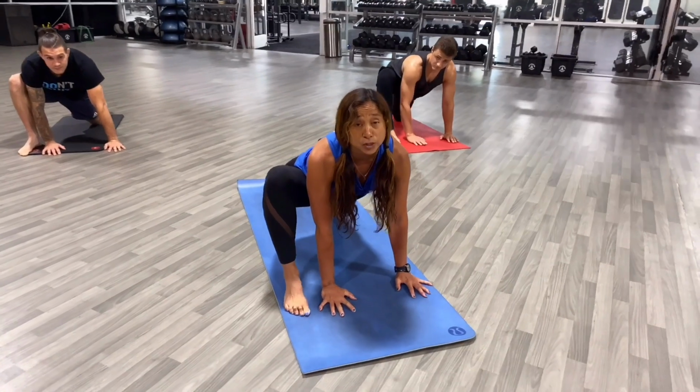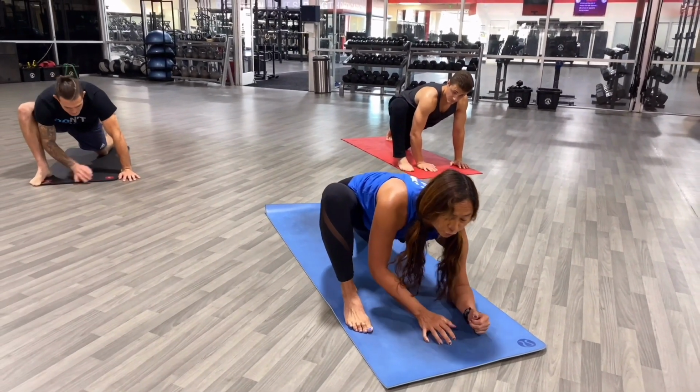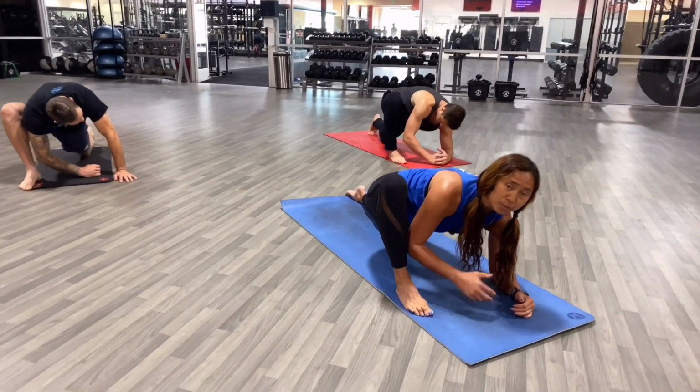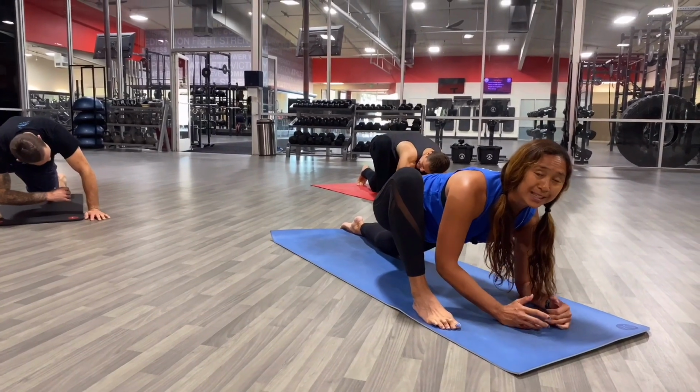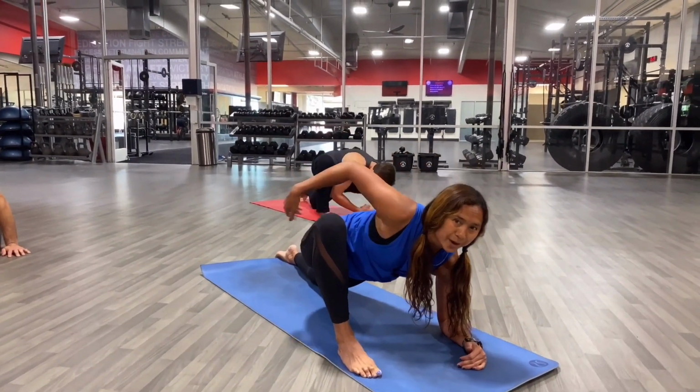We're here, we're coming into lizard pose, so bend at the elbows. Maybe we come all the way down to the forearms, opening up. If you have a prop at home, you could put a prop here and get up a little bit higher, maybe a block. But we're opening up right here through this right outside hip.